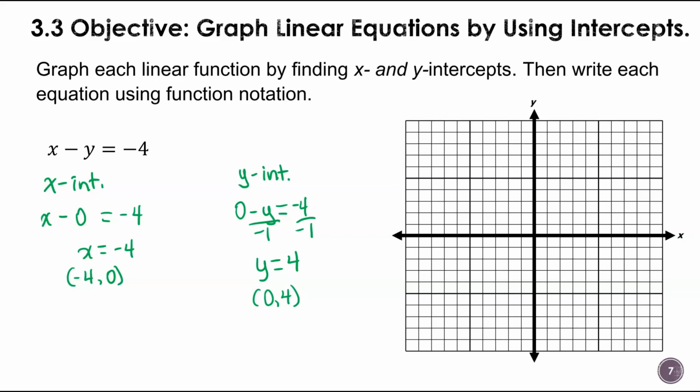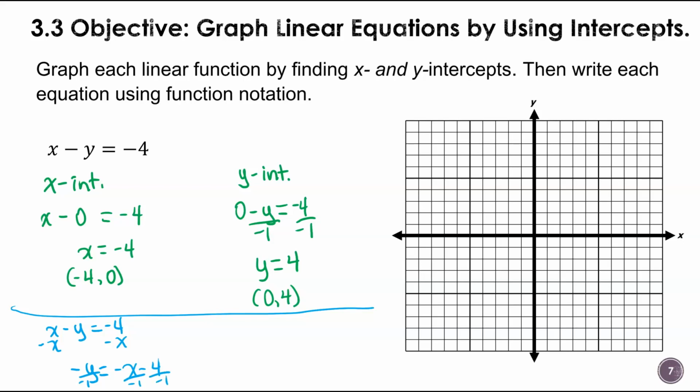Now, we also need to solve this equation for y and write it in function notation. I'm going to do that, and then we'll choose a third point after we've written it that way. Whoops. I was going to draw that across, and I had it too high. All right, so if I take x minus y and solve it for y, then I'm going to subtract the x. And then divide everything by -1. And by everything I mean every term in the equation. So now it is y equals 1x plus 4, right? So x plus 4.